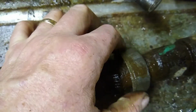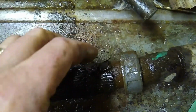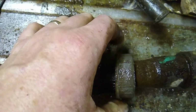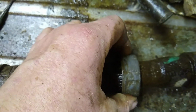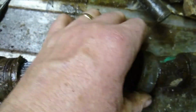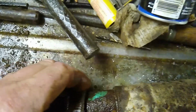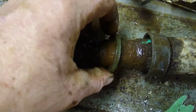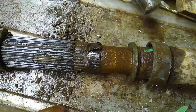It's made of pot metal. I tapped it with a hammer all the way around, sprayed lots of lubricant on there, and then used channel locks to kind of just work it loose until it finally started moving. And then it screws off pretty easy, but it's real easy to break. Inside that there's a seal, and this can be kind of fragile too, so just kind of pry it away with a screwdriver real carefully and move it away.